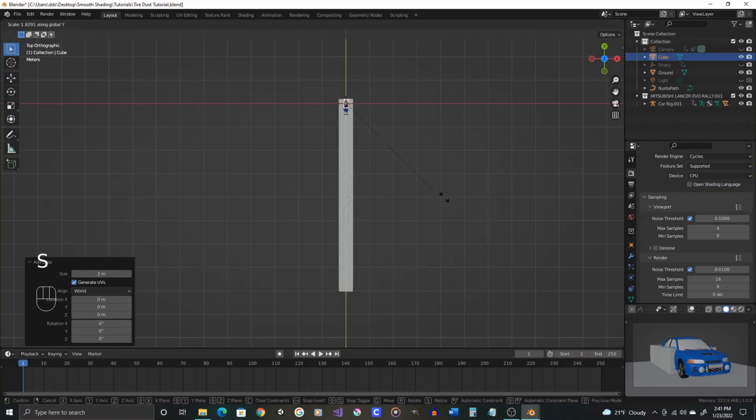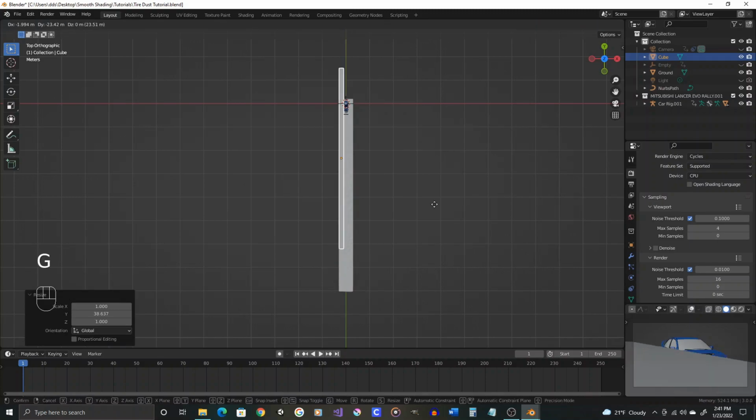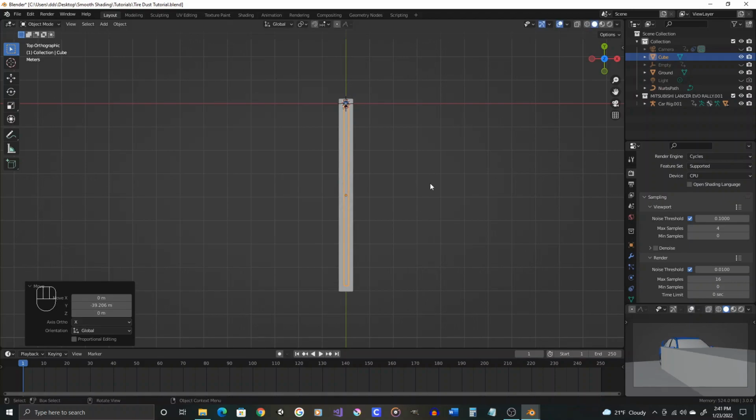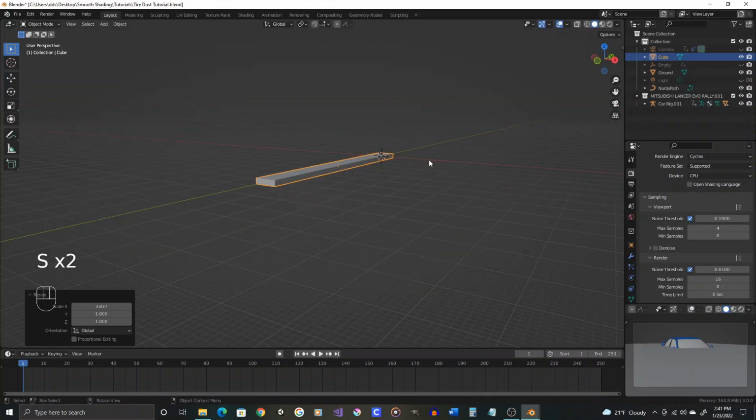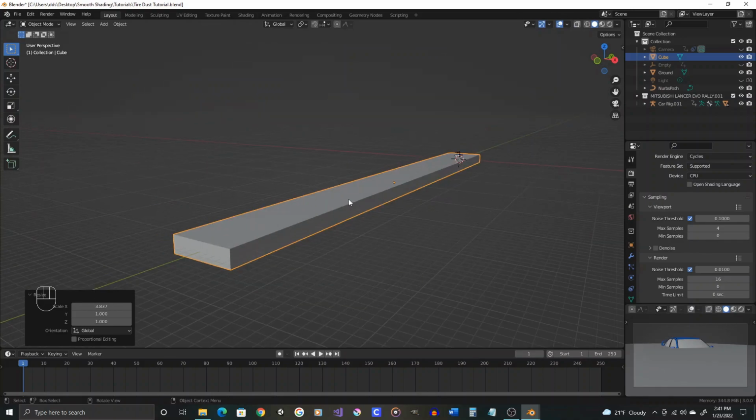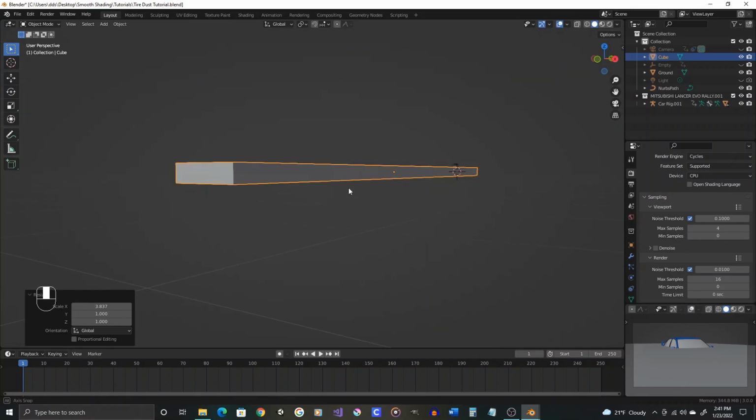So we're going to stretch it on the Y, and then let's move it so that its origin is right in the center of this ground plane here. Stretch it on the Y, stretch it on the X. Let's take a look at how tall it is. Can make it a little taller.